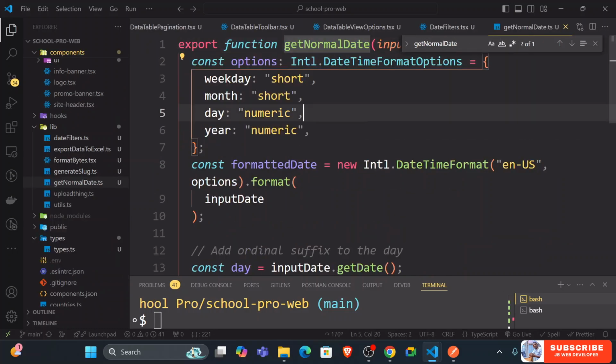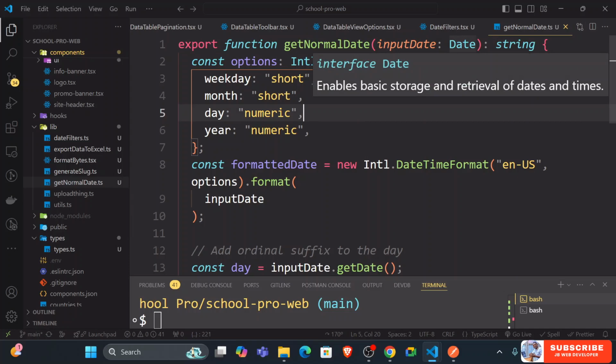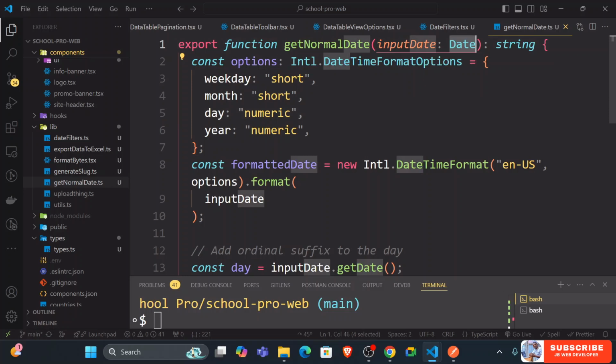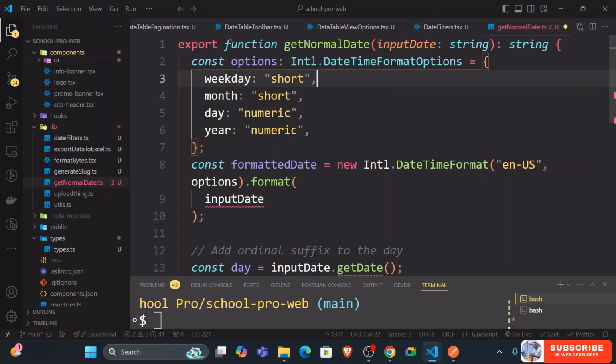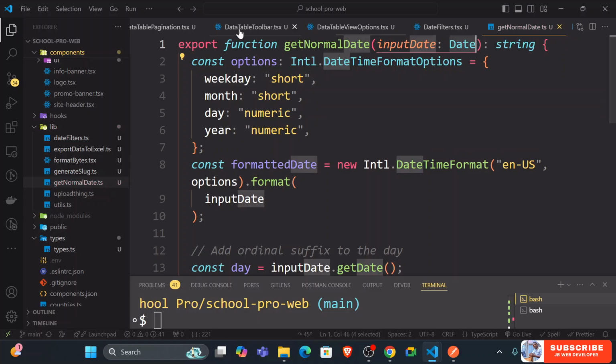A string, or actually just expects something like a date or some sort of. So if input date is a string, okay, let me first check whatever we are getting back here.